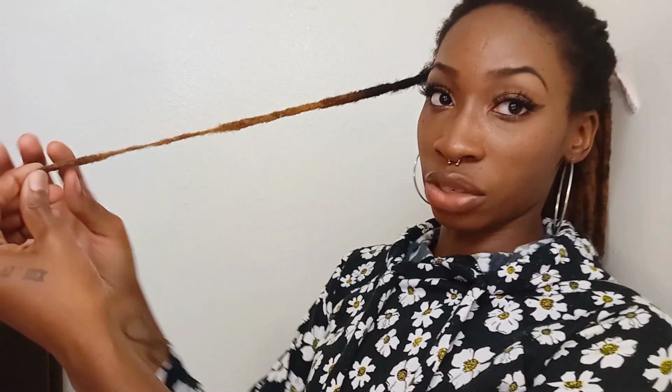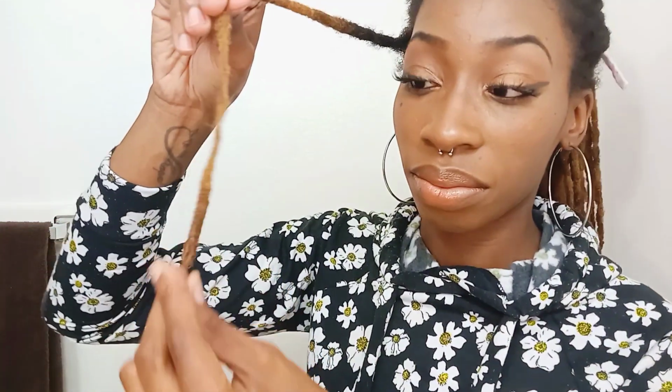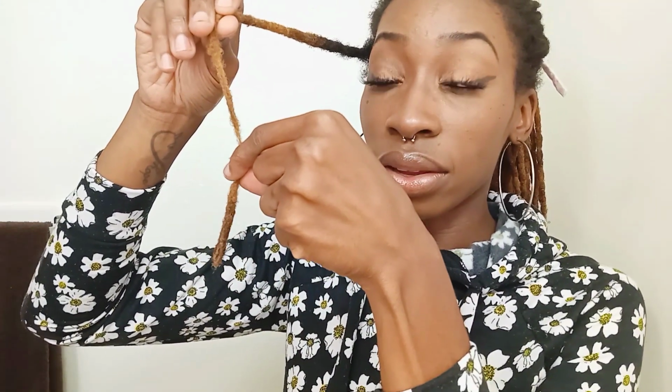So first things first, you want to identify the 2 strong points, which are going to be the little end bit right here, which is thick, and then the upper bit, which is thick as well, okay? Then you're going to take the loose hair, the thinning hair.